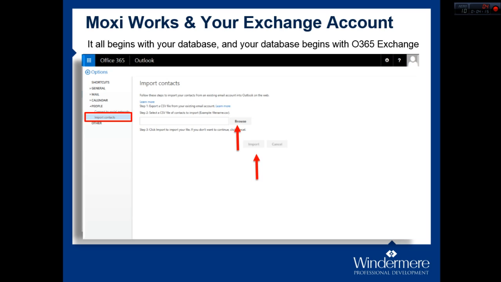And what happens is as soon as those contacts are loaded into the Exchange, they will show up in MoxiWorks. MoxiWorks is just a way to view the database and edit the database and control the database from Exchange. Okay, it's just a different way of viewing it.